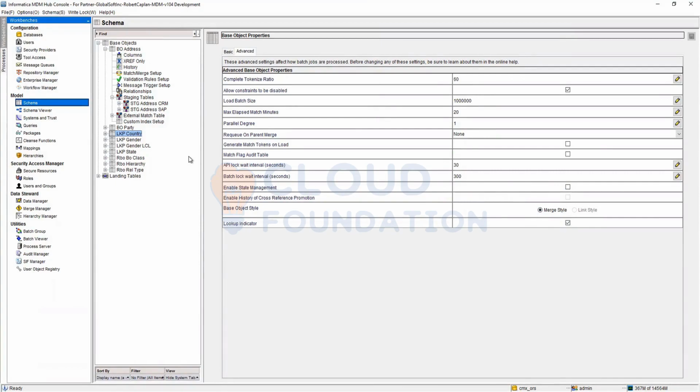If we enable this thing, does this have any other advantage? It doesn't have any advantage, but it does have a functionality for this particular table. When we go into provisioning, we will see that impact over there, because we have to create the UI for the people. In that, for creating the reference entities, we need the lookup indicator to be enabled. Only those base objects where lookup indicator is enabled, only those we will be able to see.